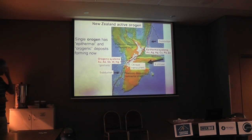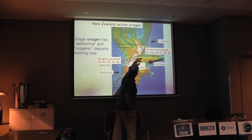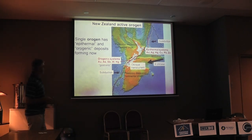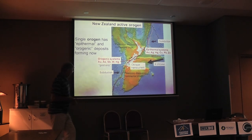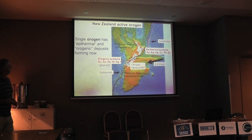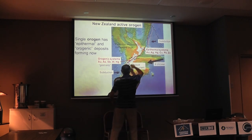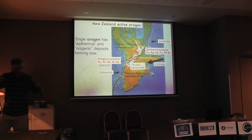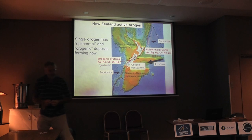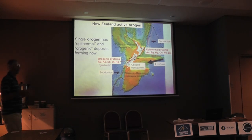There we go, and this is what it looks like a bit closer, and it's very, very similar to Taiwan, as it turns out. There's epithermal systems with base metals. There's porphyry style underneath the epithermal system up at the north end. And what I want to talk a bit more about is the orogenic systems down here, the so-called gold-only systems that occur in the South Island. We've got subduction there, and subduction there, and it's mainly strike slippage or oblique convergence. It's an oblique compressional orogen in the Southern Alps, right along the main mountains of the South Island. And again, like Taiwan, very small gold deposits are being formed as we speak. So these are active ones.